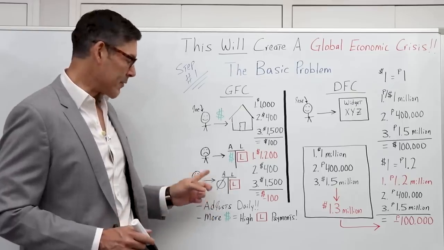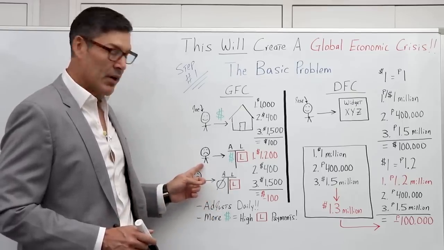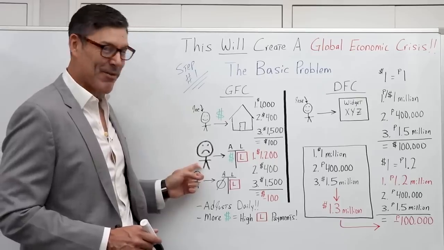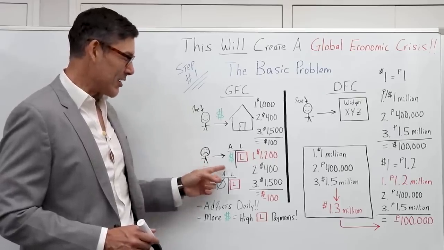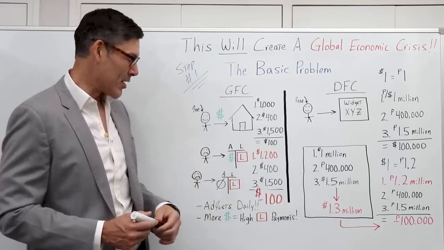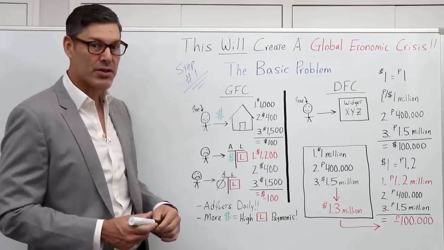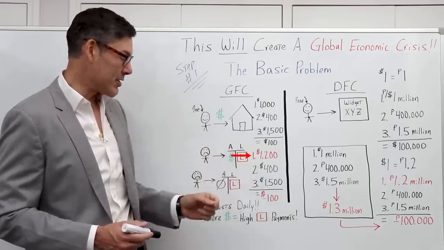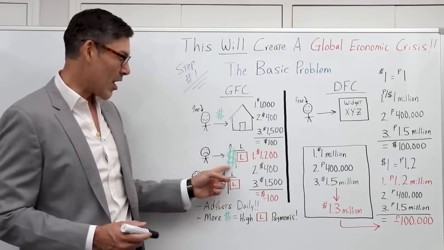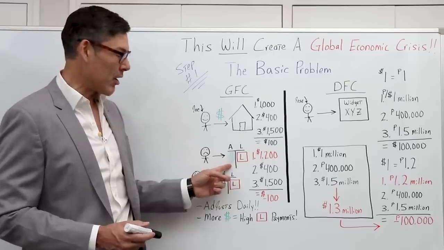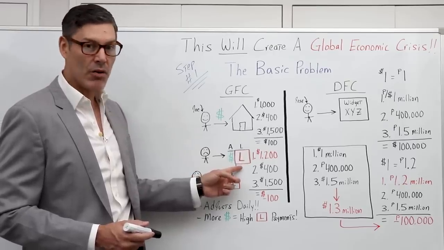So now let's look at the average Joe. Not as happy as he was at the beginning. You can tell he's got a big frown on his face. So he looks at his balance sheet and says, oh my gosh, I've got to come out of pocket $100 a month, and it could get worse if interest rates go even higher and my loan adjusts again. So he's got these dollars as assets on his balance sheet, but pretty soon he runs out of dollars. But he still has that loan and that monthly payment as a liability.